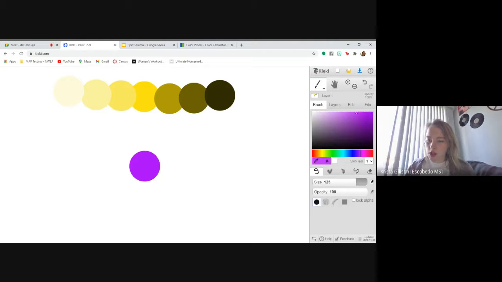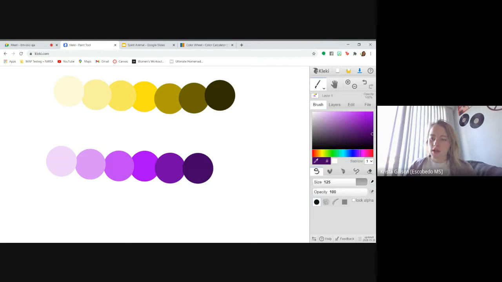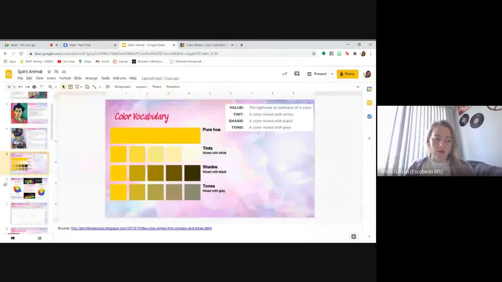Now we're going to do the same process. So drag it over to the top, create your nice light tint. First one, second one, and third one. Now we're going to do the same thing, drag it over to the corner, then drag it directly down along the edge. Let's get that dark shade, shade number 1, shade number 2, and shade number 3.